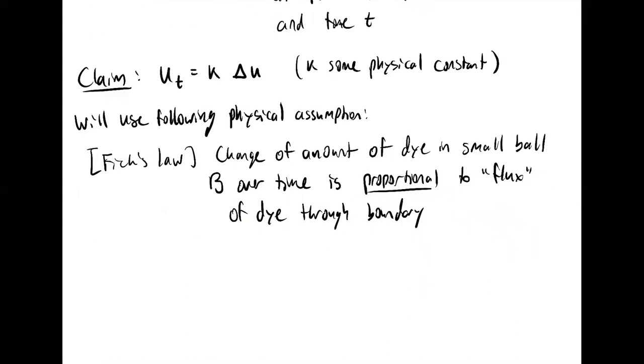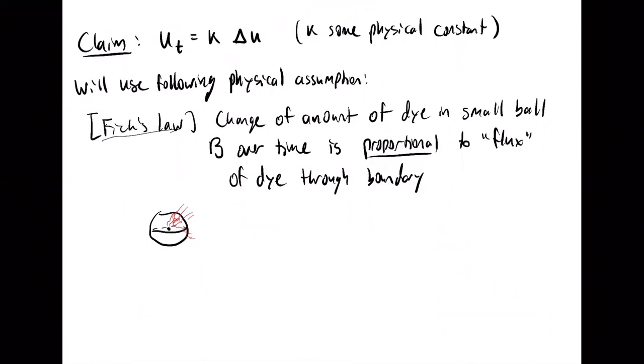Right, so what does this mean? Well, I have some ball B. Imagine this is a tiny ball that you place inside the domain, and maybe I have some dye that's spreading out in this direction, and maybe a lot of it is leaving through the boundary. Well, if a lot of it is leaving through the boundary, you would expect the concentration to be decreasing, or if it's entering through the boundary, maybe the concentration is increasing. So that's a reasonable assumption. And then Fick's law, which comes from experimental physics and observation, is that the rate that the amount is changing over time, sorry, the concentration and the amount are two different things, the rate that the amount is changing over time should be proportional to this flux, or proportional to the amount that's leaving the boundary, right?